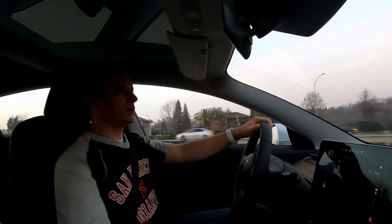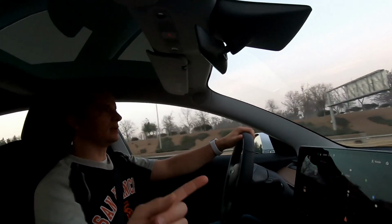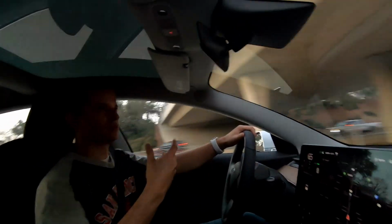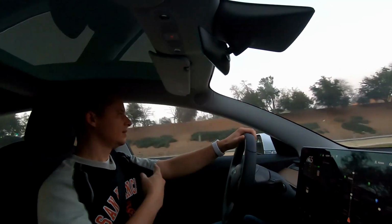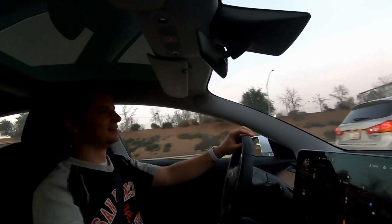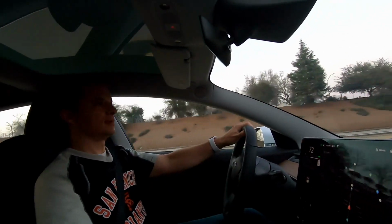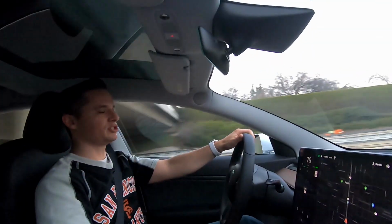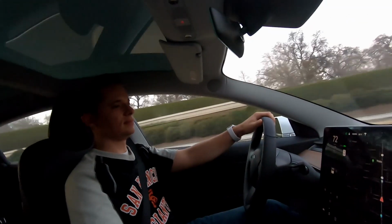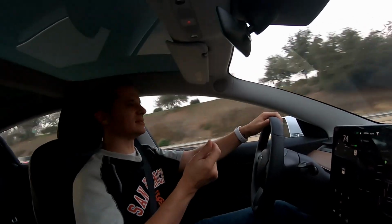If you wanted to go up a little bit farther, you could do that. At this speed, normally in a combustion engine, it has to find its groove. You can get in the left lane, give yourself a little room, and then just give it a little punch, and you'll see what happens. Even at this speed, the acceleration is not diminished by much. I didn't even give it that much. It'll go as fast as your foot will put it down. Wow, it's just so instant.